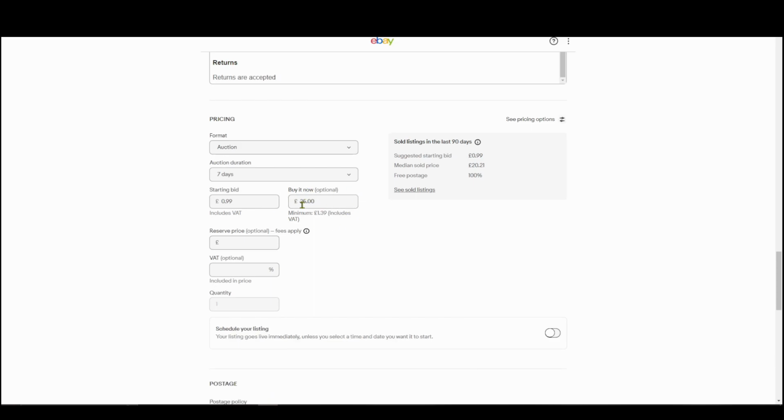This feature will actually disappear as soon as someone bids on here. So it's no good putting 90. If you like, I know someone who was selling some garden furniture, and they knew that garden furniture cost them hundreds and hundreds of pounds, and they wanted like £300 for it. So they came along and put 300 in there, and then they put 99p in here.